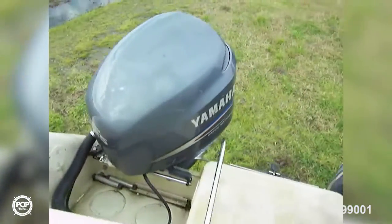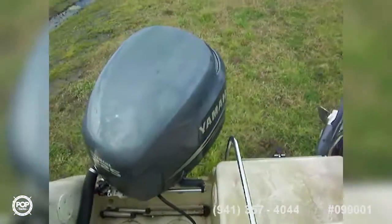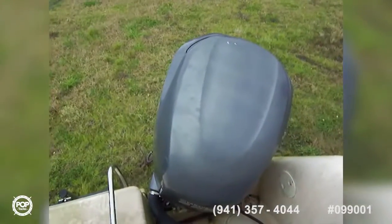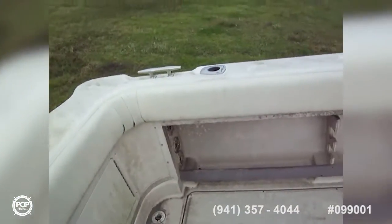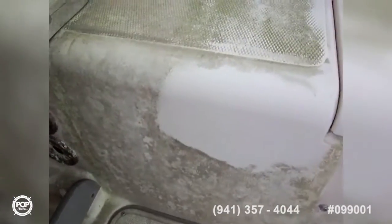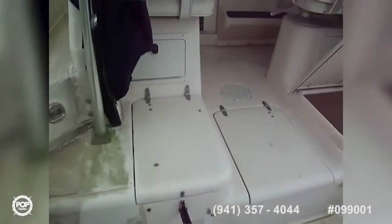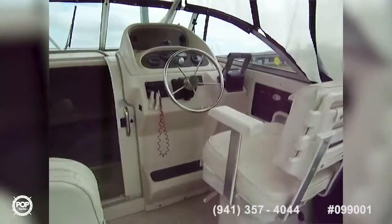There are your Yamahas — 2003 Yamaha 225 four-strokes. Very nice motors. One of them is trimmed up and the other is trimmed down, so I'm not sure if someone's working on something or just pushed a button. Anyway, it's a great looking vessel after she's cleaned up. I cleaned a spot right there — she would look like a new boat with a little pressure washing and some detail cleaning, which we can certainly include as part of the sale.